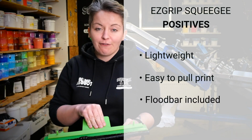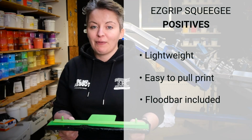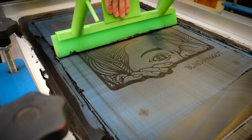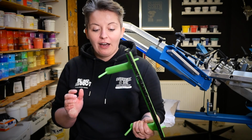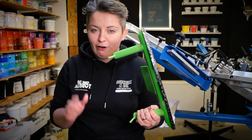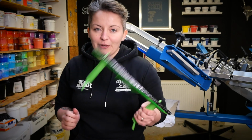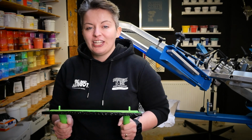The fact that it has a flood bar instead of having to do it one-handed is better than the Badass Squeegee. And the durability of it in terms of it being made from one piece is cool, but I really just want to snap that off and I'm trying to stop myself from pulling that little bit off. But they're the pros of the EZ Squeegee.